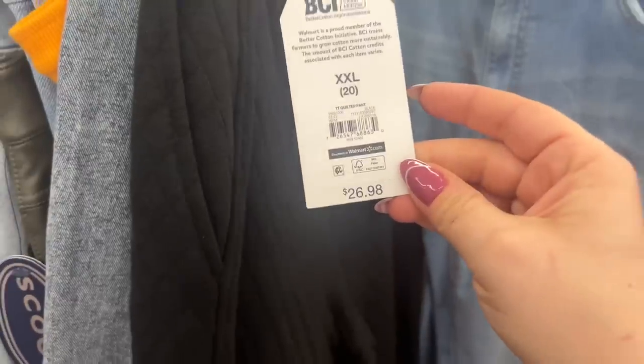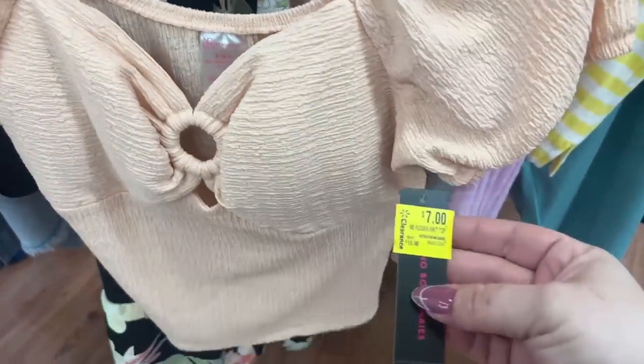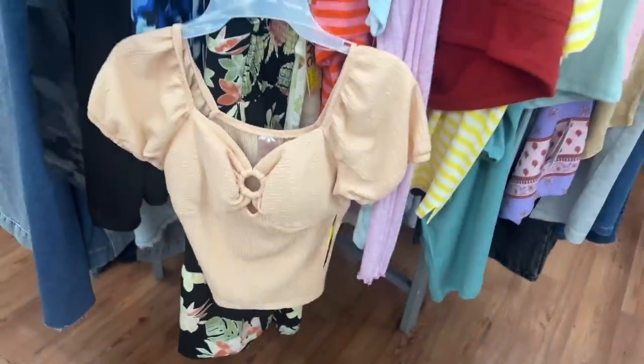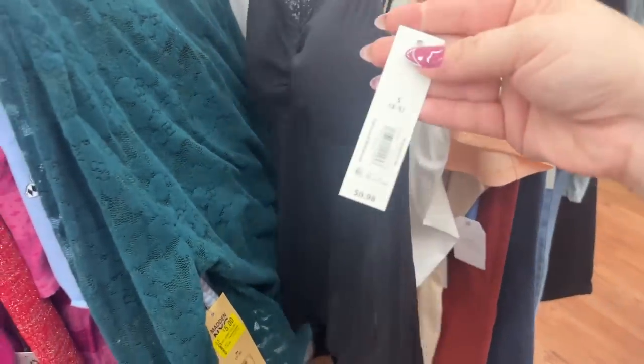These are cool — they're way too big, but they're $5 for plus-size clothes. These look so cozy to sleep in. I'm gonna ask my daughter if she wants this size small, size 3 to 5 — this is scanning for $2. That's a really cute top. And these — I love these to sleep in. They're gonna be big but they're extra large for sleeping. They're a dollar! They were $10.98 — they're mine.